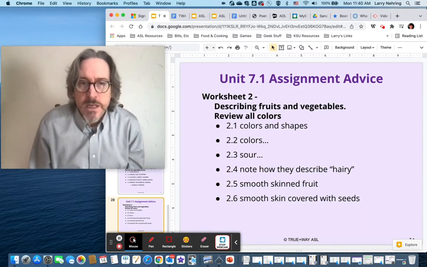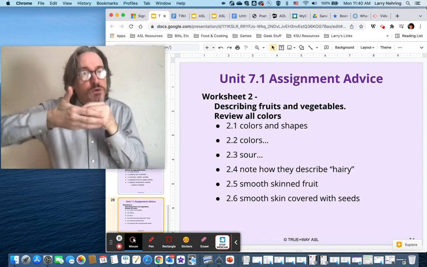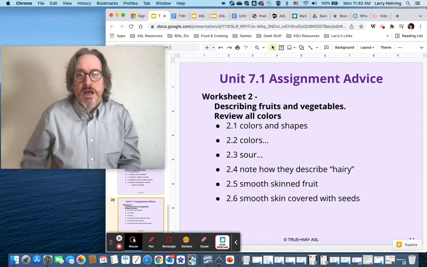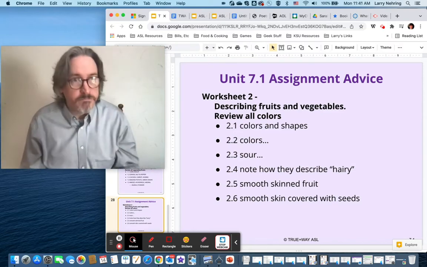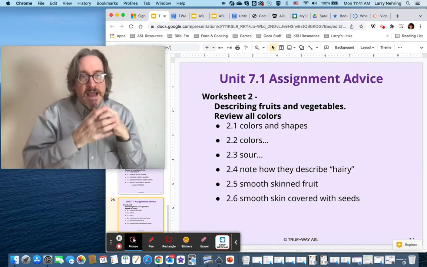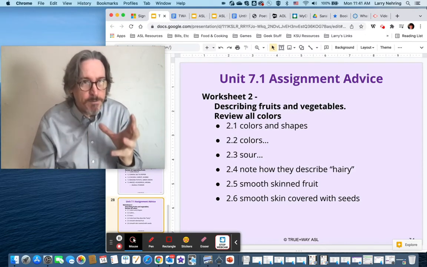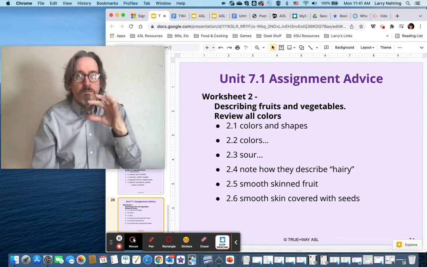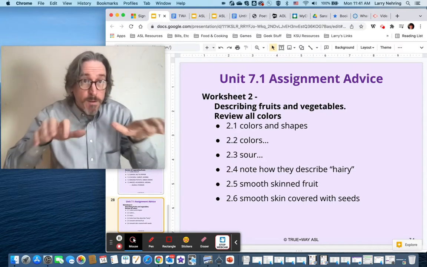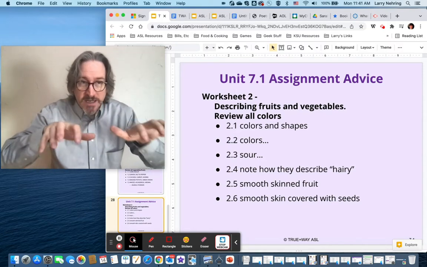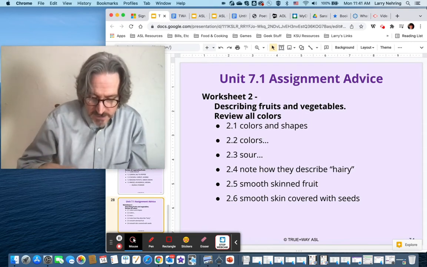It's pretty easy. They also are constantly describing smooth-skinned fruit, as opposed to the hairy fruit. And then covered in seeds. Pretty much a giveaway, but we've used this for lots of museums. Remember? So there's a ton of them, and one point into each and every one. Same thing, there's lots of seeds on the outside.